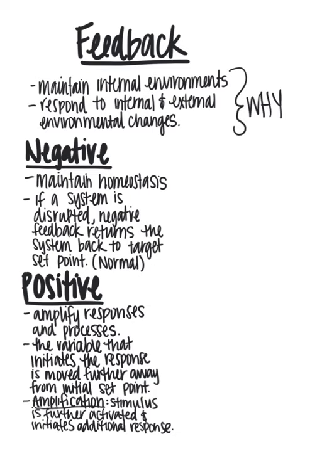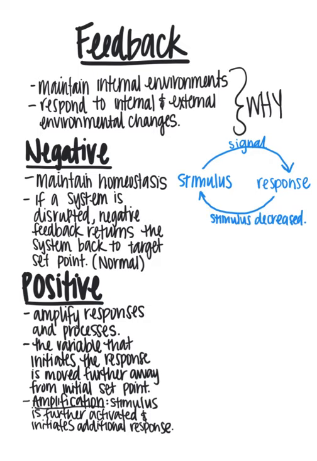In your notebook, there's an activity on feedback loops that shows a diagram of a very generalized negative feedback loop. So in this feedback loop, you can see that there is a stimulus and a signal is sent in order for it to respond. That response is going to, in turn, decrease that stimulus, which will bring it back to normal. You can also look at a graph kind of like this.